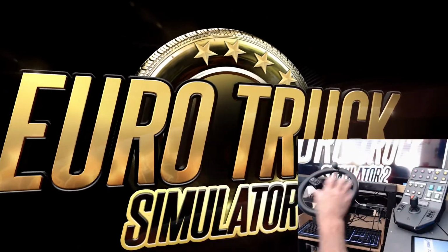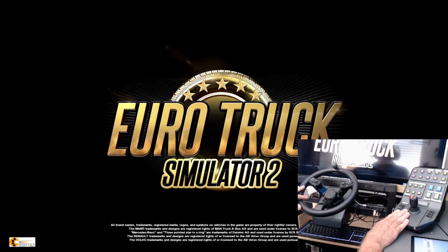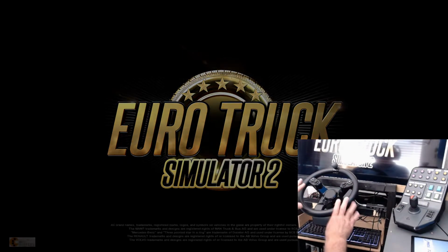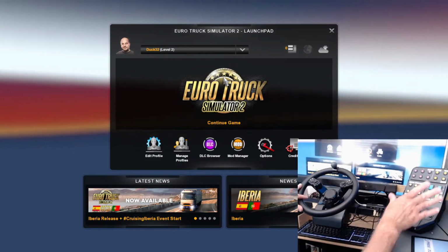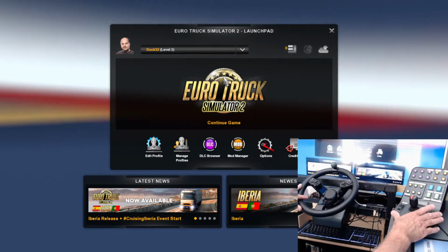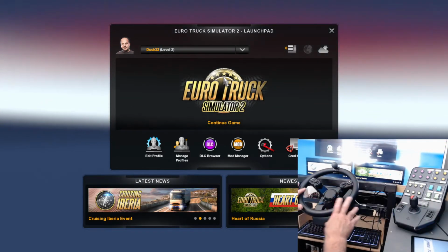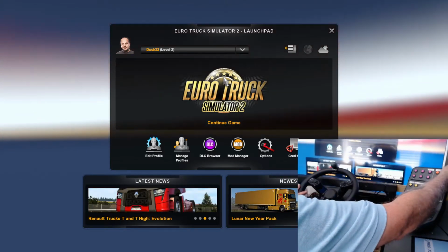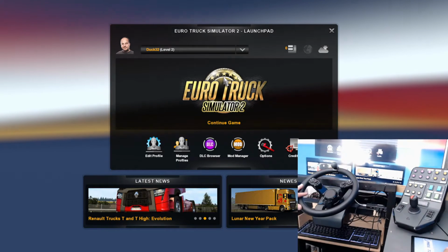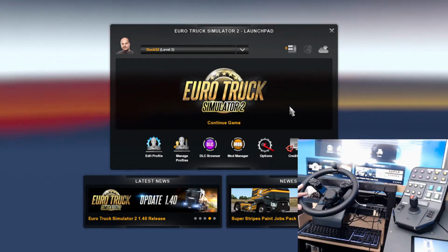Okay, so we've got the rig all set up now. We've got the Logitech steering wheel, the pedals, and the side control panel, and it's all wired in. I've labelled up some of the buttons here and programmed them in. We'll go through that in a moment. This is Euro Truck Simulator 2.